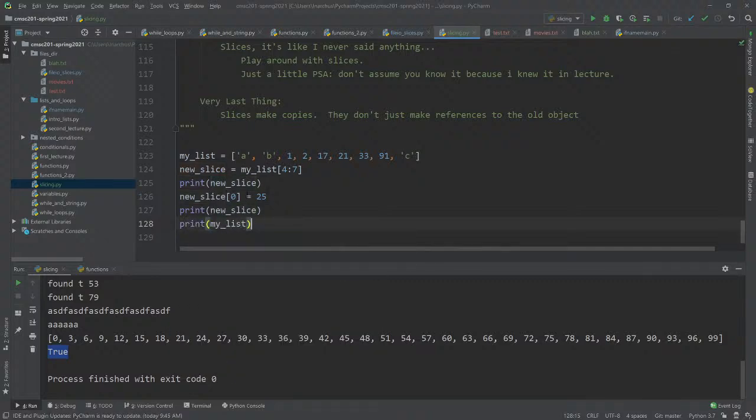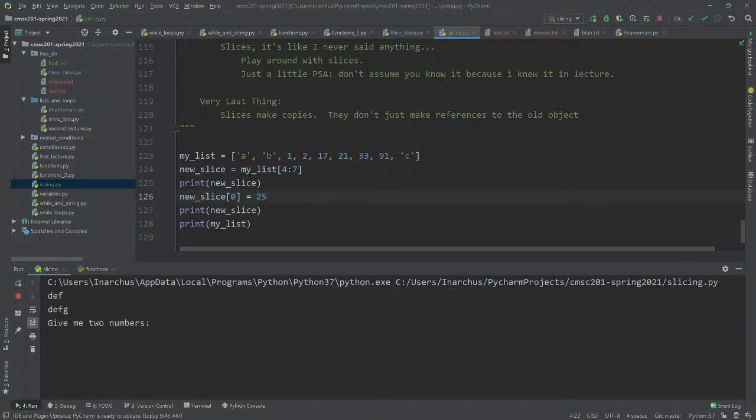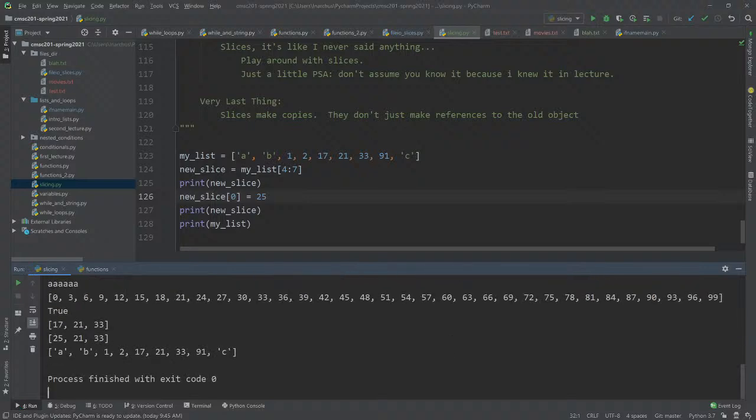So if this were a reference, if this is basically pointing to this list, then it's going to actually modify it. But let's see what happens here. You notice here that the slice took from this index to this index. So the question is, is this variable pointing to a little 3-sized sublist of this thing?